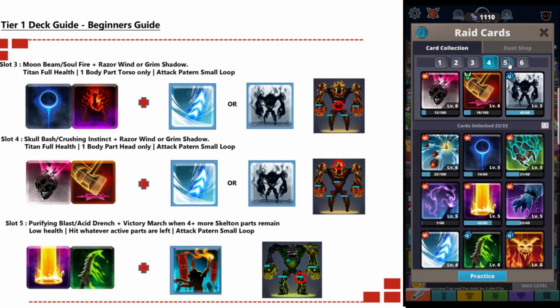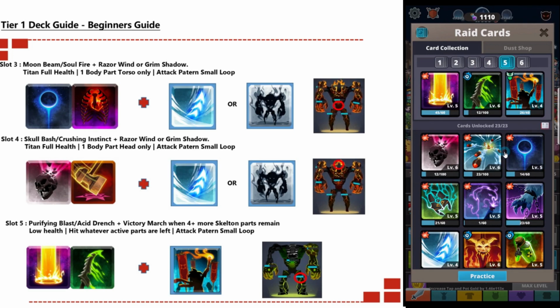And slot 5 is Purifying Blast, Acid Drench, and Victory March. So this is for when there's 4 or more skeleton parts remaining, so most of the body parts have been removed and it's low health, so you hit whatever active parts are left. So don't hit the skeleton, just whatever remaining parts are left, and that's with Victory March swapped in.